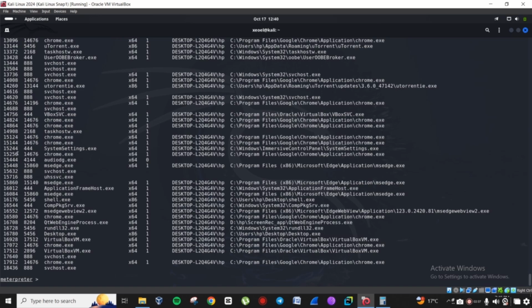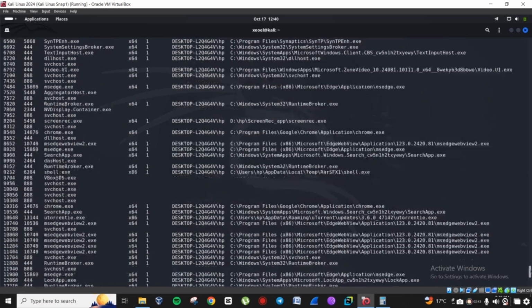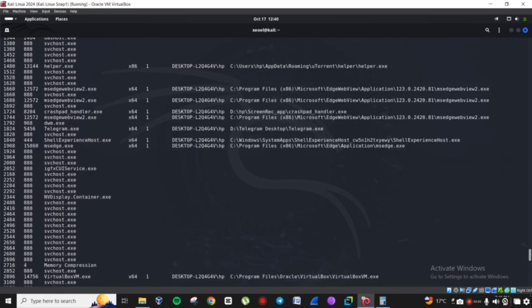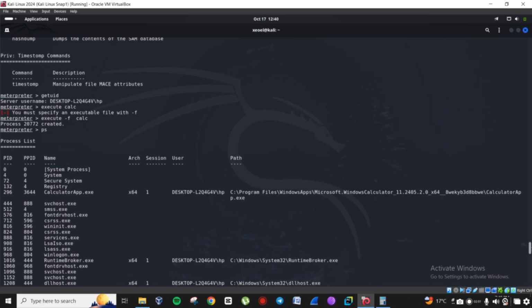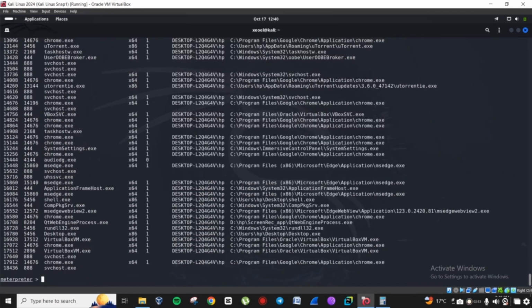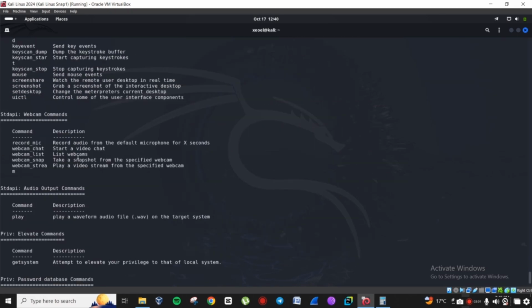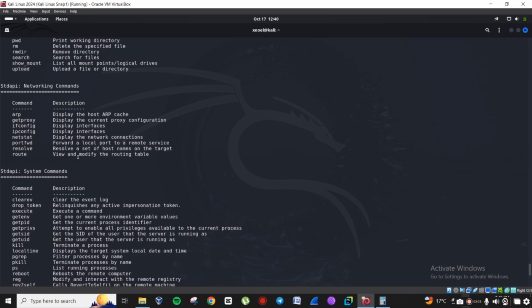As you can see here on the left side, these are the process IDs. If I go all the way up, I can find the process ID 20,722, which is the process ID of my calculator. To kill it, you use the kill command with the process ID.